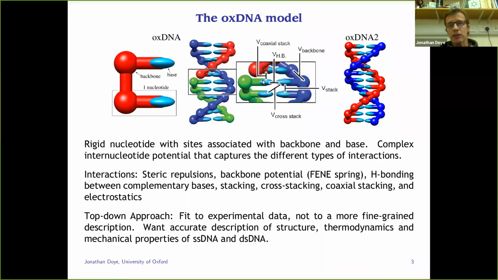And the final stacking interaction, which is slightly different, is what we call coaxial stacking, where you get stacking between two bases which are not adjacent along the chain. And this can actually be quite relevant to some of the methods to assemble DNA origamis into larger structures. And the final interactions are just excluded volume and electrostatics associated with the backbone.